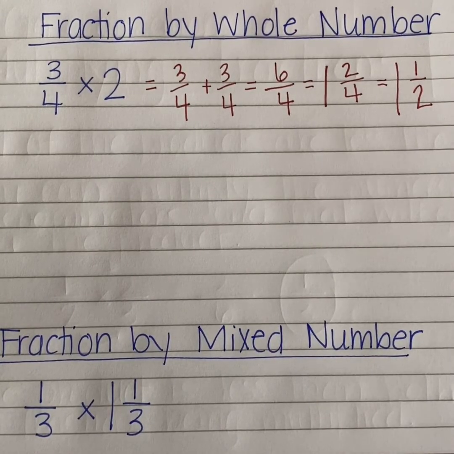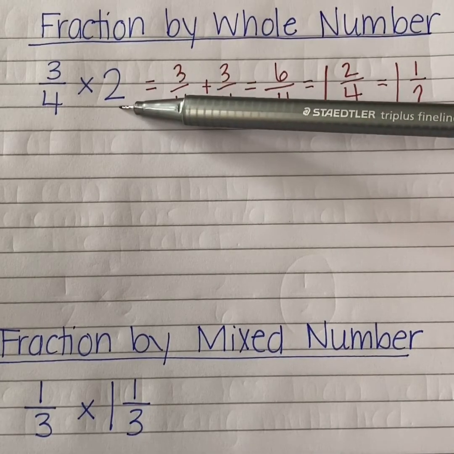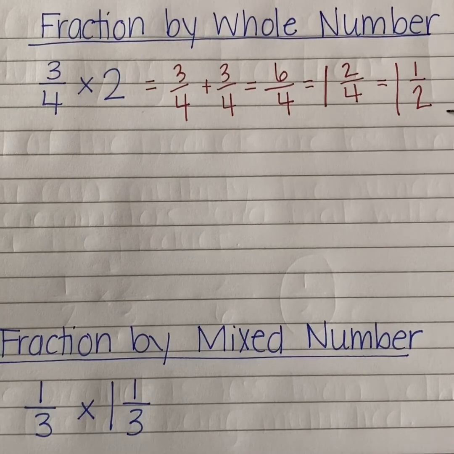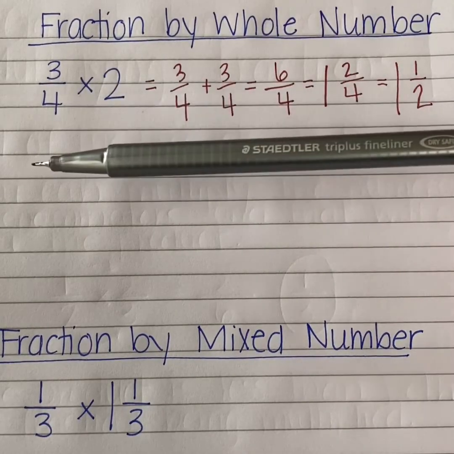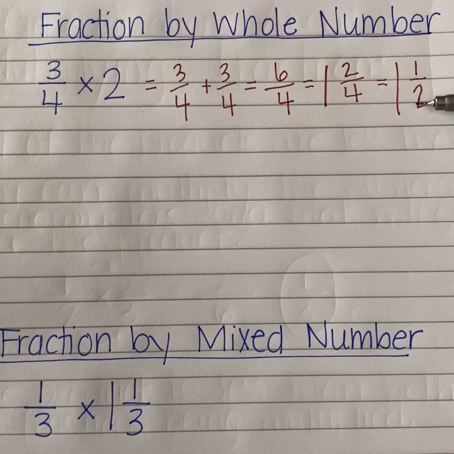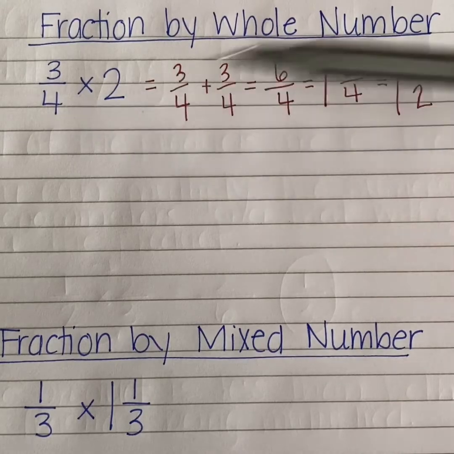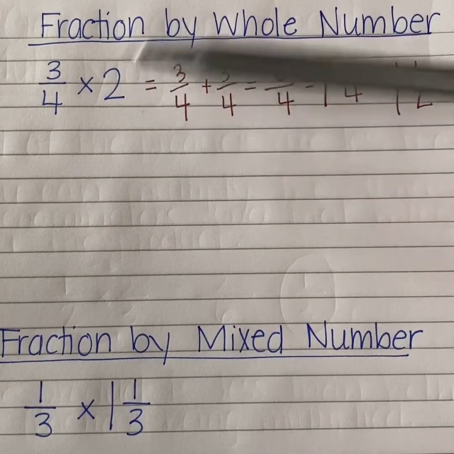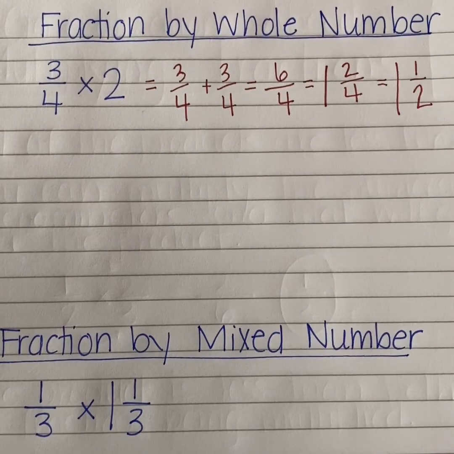Okay, so let's look for some patterns. So as you can see, 1 and 1/2 is less than the whole number, right? It's less than the whole number. And 3/4 is less than the product. So the product is greater than the fraction factor, but it is less than the whole number factor, okay? I wonder if this is true for all problems. Let's try one more.